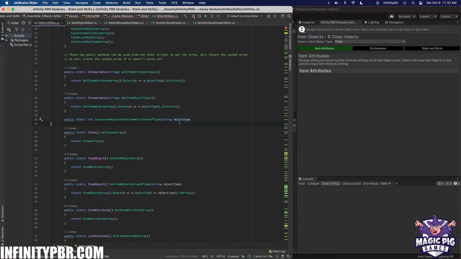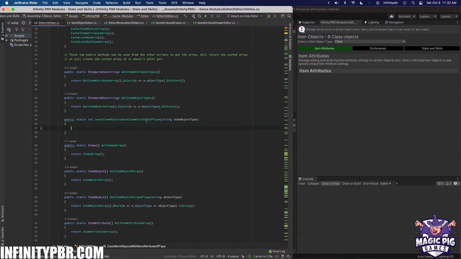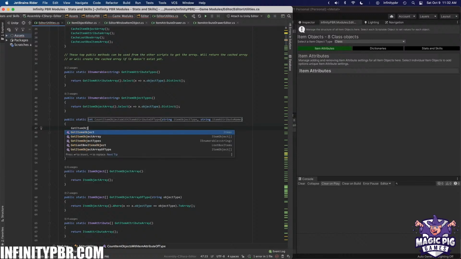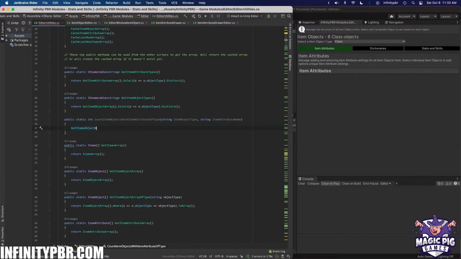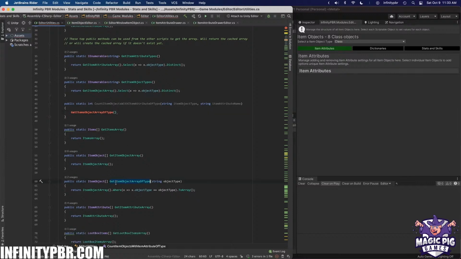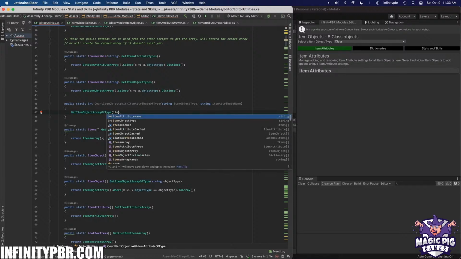And this be more specific here. It's going to be item object type. And we also need string item attribute name. And then get item object array, object of array of type. Do we have array of type? No. Get item object. Oh, I did have one. Okay. So get item object type.